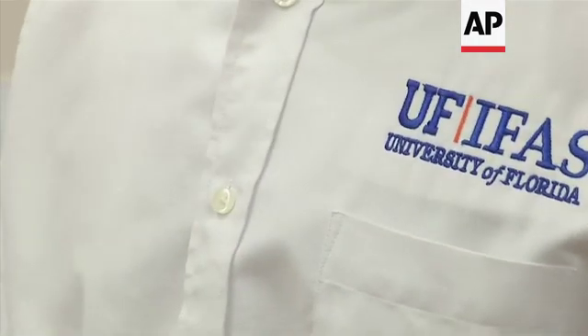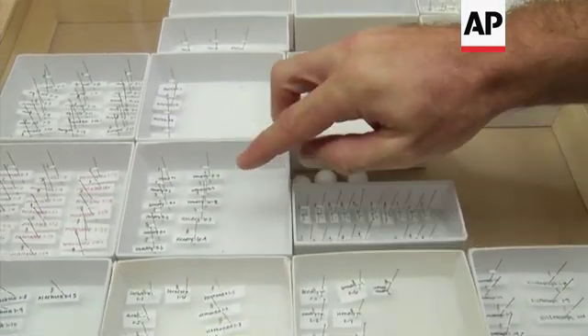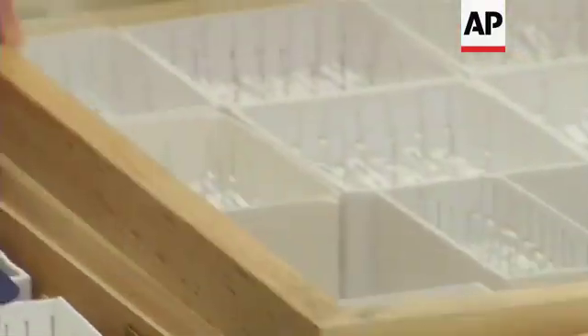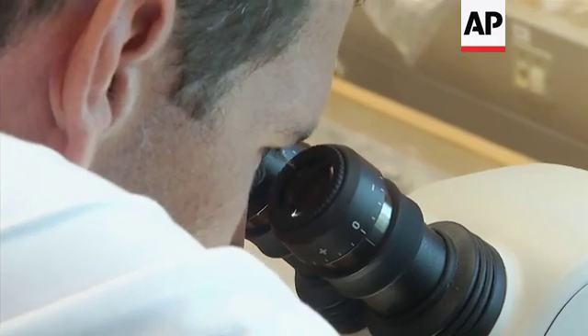Is there a common name for it? Not yet. These insects here on the points are the suspected vector of the disease. One of the most susceptible species is the cabbage palm, Sabal palmetto, which is the state tree — it's on the state seal — and it's one of the most prevalent species, not just in South Florida as an ornamental, but in the natural landscape going north where you see a lot of cabbage palms.